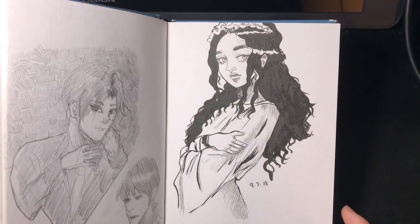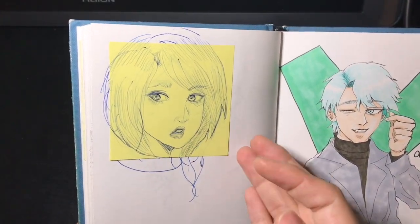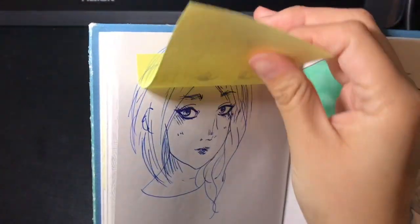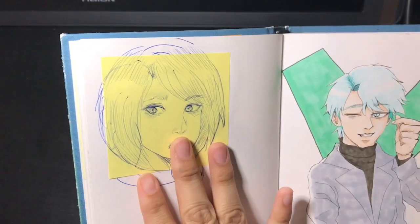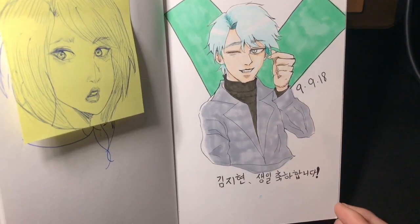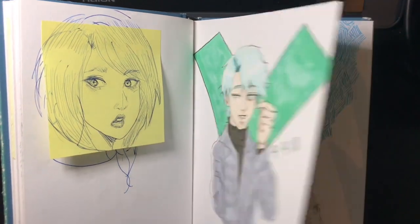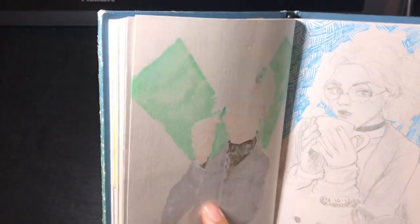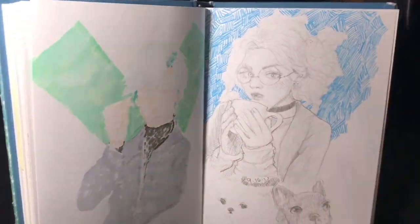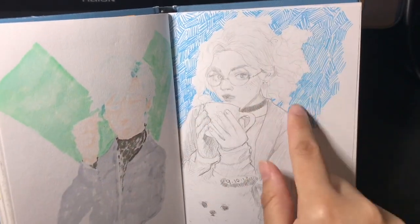Some more pose and portrait studies. This is another OC — I started with ballpoint pen and it didn't turn out so well, so I just put a sticky note over it and tried again. Here's a birthday drawing of another character named B. I used Copics, which bled through, but I really don't mind. Then another portrait study in pencil with a little color added using the Posca pens.